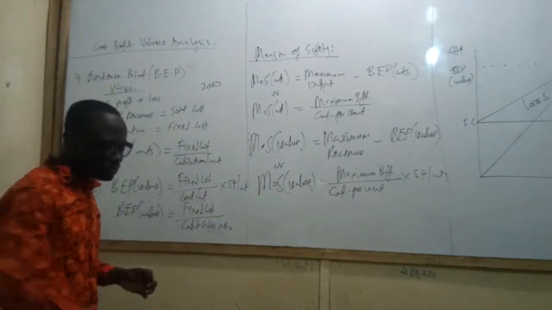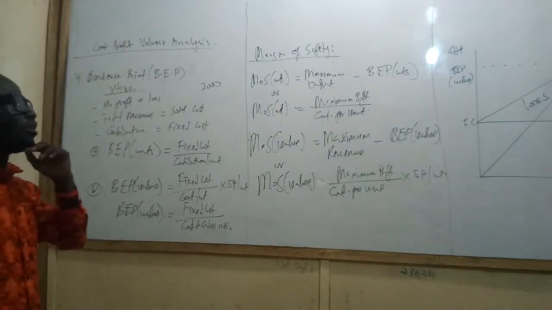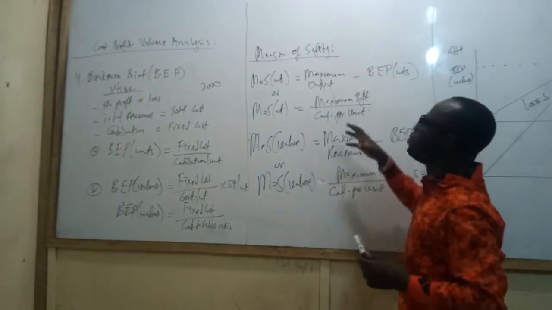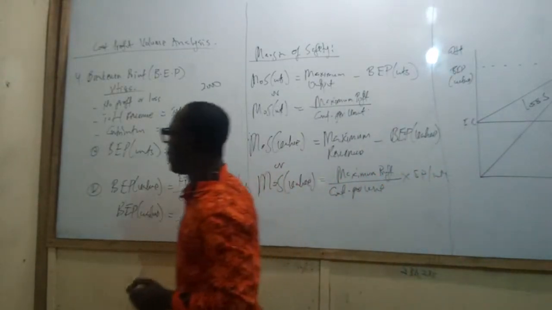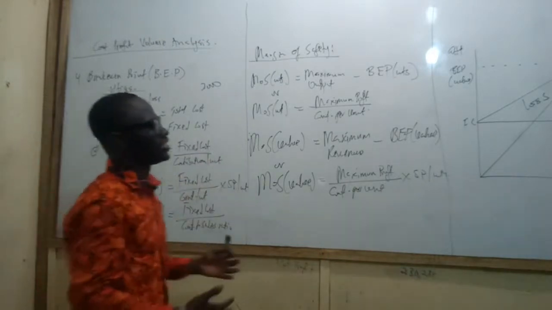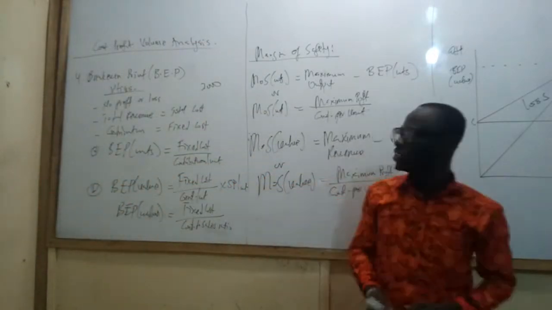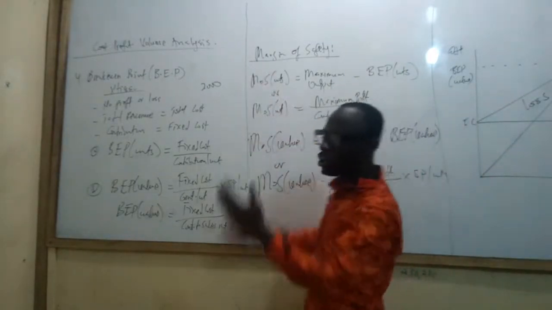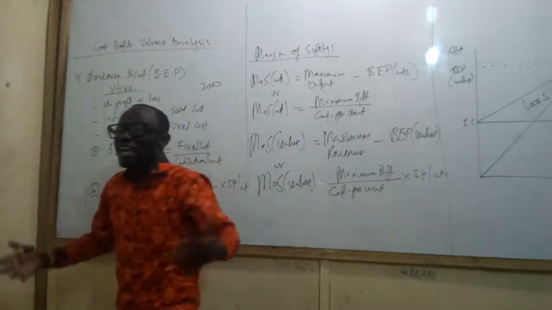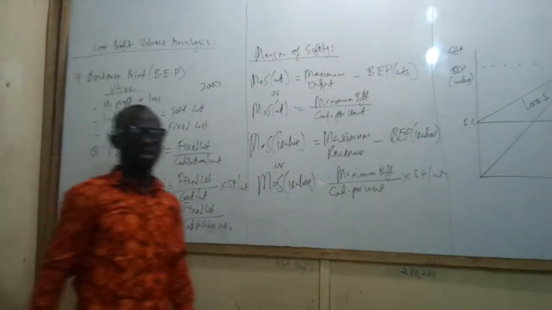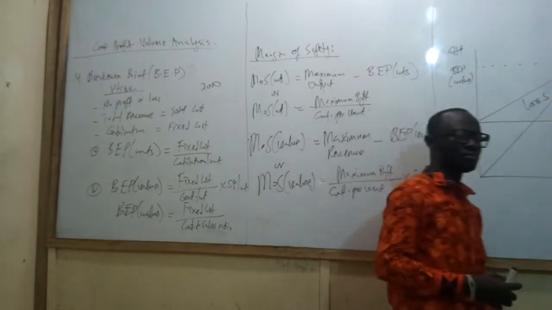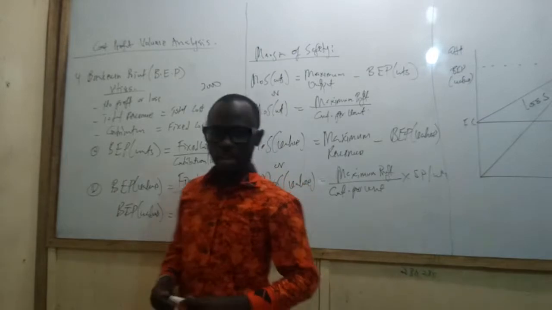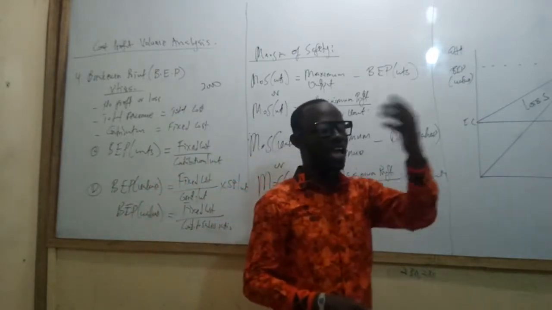Finally, before I go there, who can tell us the importance of what we are doing? Why do you think it should be part of the decision-making of a company to calculate break-even point, margin of safety, and contribution to sales ratio? To know the quantity to produce to achieve a desired profit. Okay, so to know the quantity to produce to achieve a desired profit.